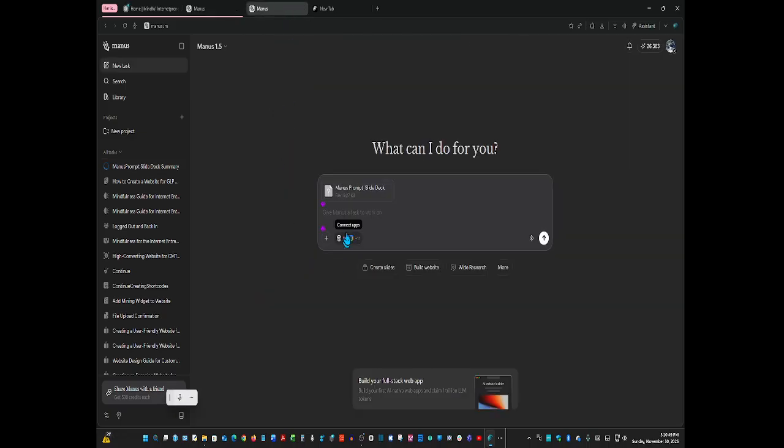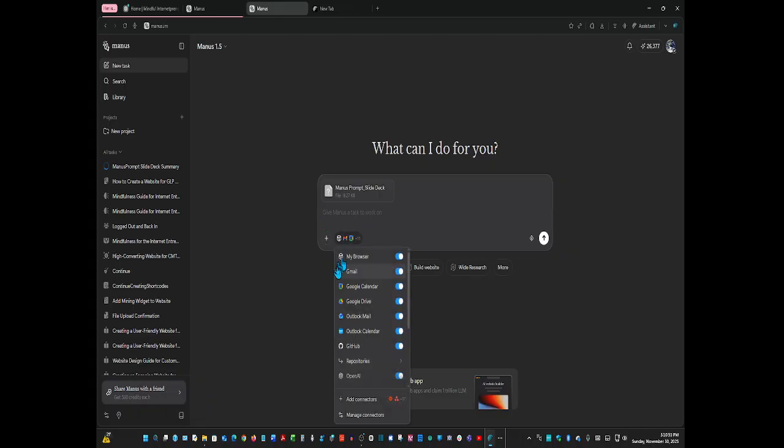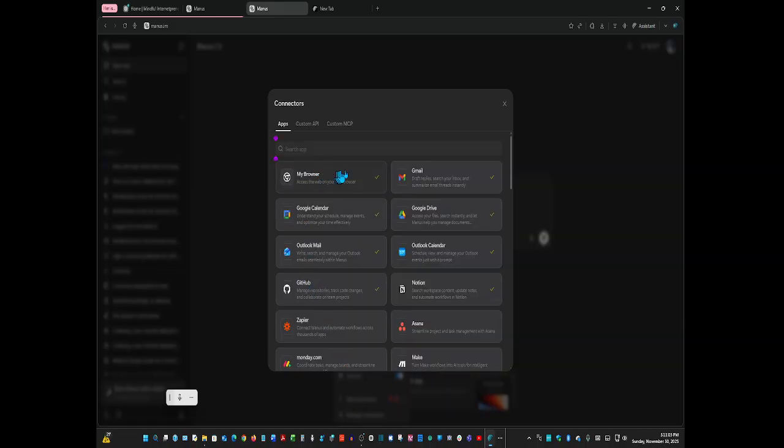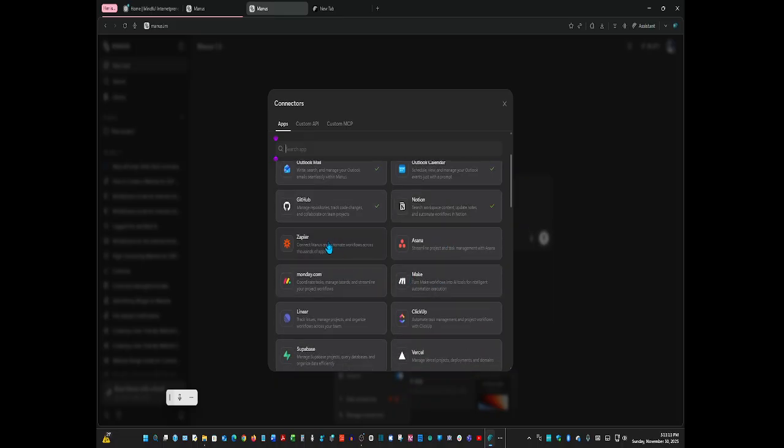to do so. Here's where you can connect apps. I've got it in my browser, Gmail, my Google Calendar, Google Drive, Outlook Mail, Outlook Calendar, GitHub. There are other repositories as well. And with Manus, you can add more connectors. Everything you see a green check mark, it's already connected. I even have my Notion connected. I've never gotten with Zapier yet.